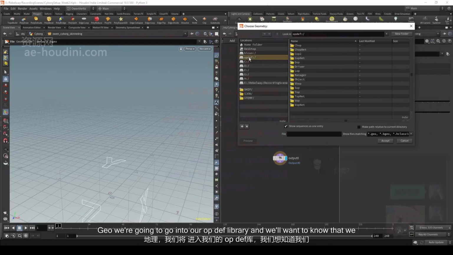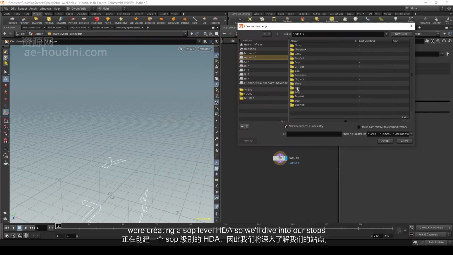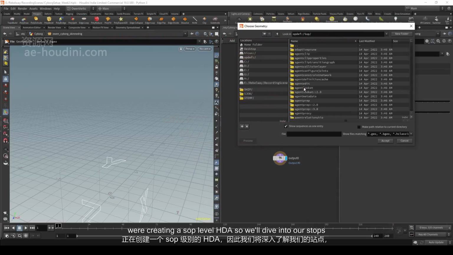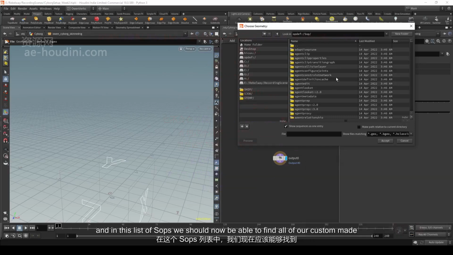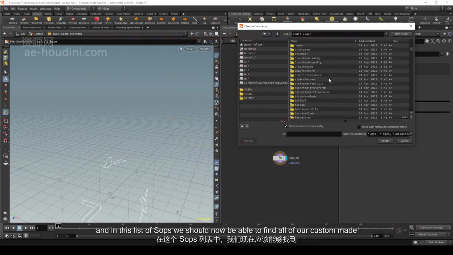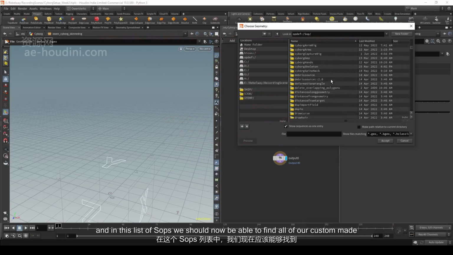go into our opdef library, and we'll want to know that we were creating a SOP level HDA. So we'll dive into our SOPs, and in this list of SOPs, we should now be able to find all of our custom-made HDAs.